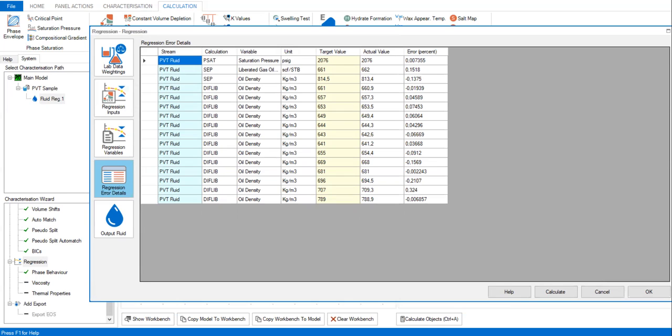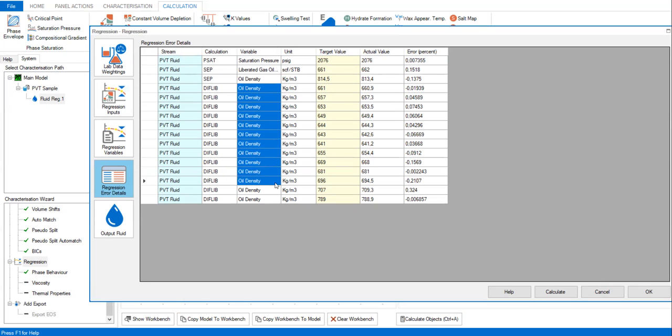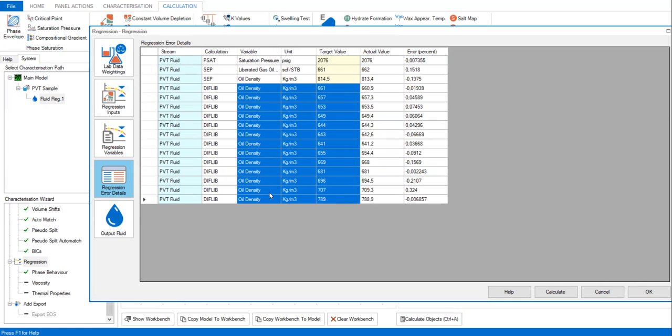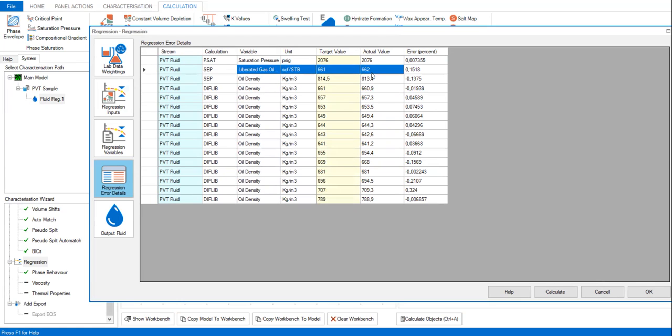Okay, the liquid density above and below the bubble point, or the saturation pressure. Let's see the oil density, as well as the GOR. So the saturation pressure, GOR, and the liquid density above and below the bubble point have all been matched to a high degree of accuracy, as can be seen by the errors.